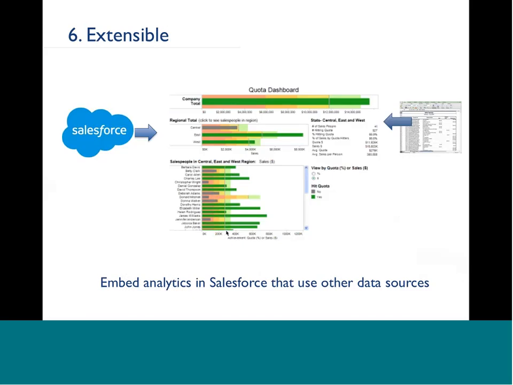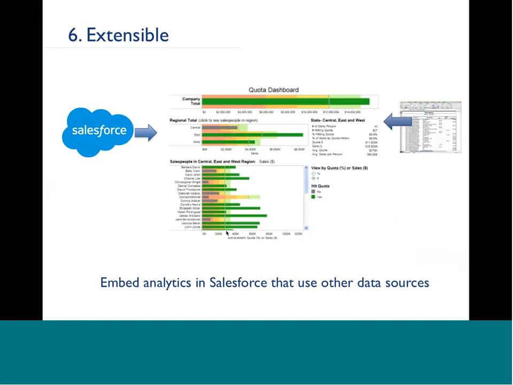Extensibility is important. So one of the things that we talked about earlier is that you might want to get different data into your dashboard, and here's an example of that. So this is a dashboard about quotas that you might show a salesperson, and a quota includes a couple of different kinds of information. Quota includes, of course, what you've been selling and how you've achieved on your opportunities so far, but it also usually includes some information about what you're supposed to achieve, your quota.